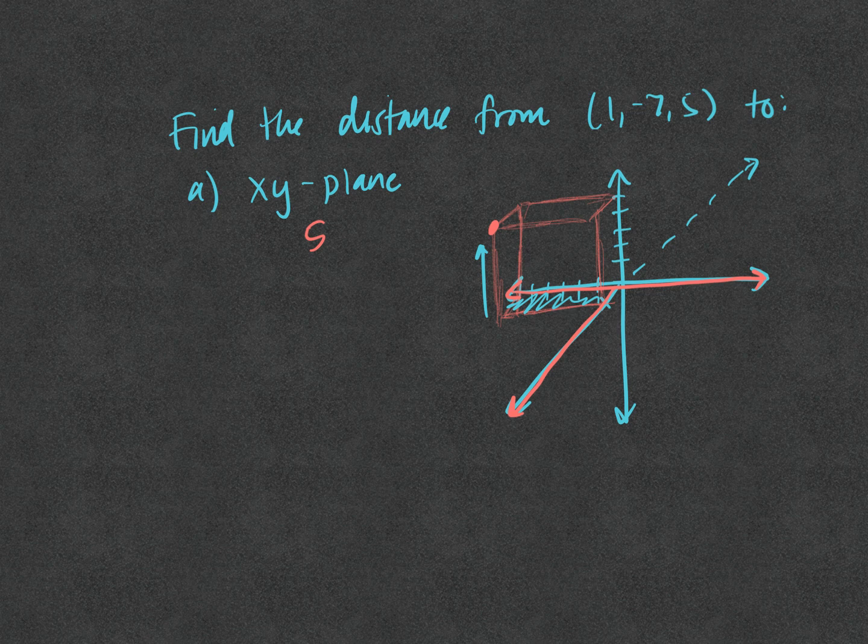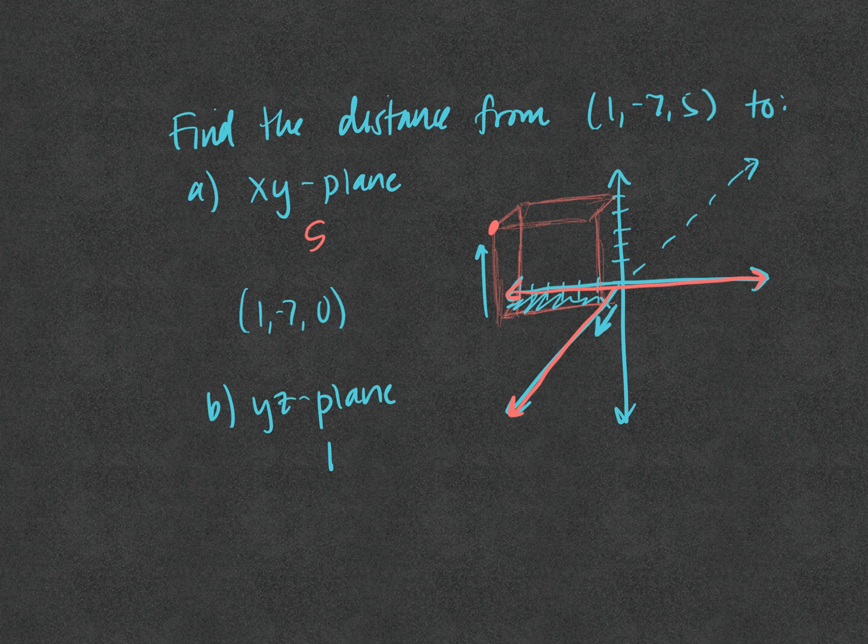Now we could do it algebraically. The X and the Y would stay the same. I guess there's a negative there, and we put 0 for Z. And if you use the distance formula, you'd find out for certain that Z was 5. The distance up from the plane was 5. So letter B, let's talk about the distance to the YZ plane. Now, if you look at the fact that X is what didn't move, that distance is 1. So visually, we can see that we came out 1. Right here, we came out 1 from the plane.